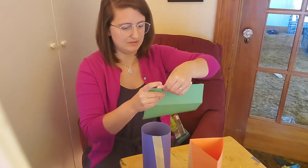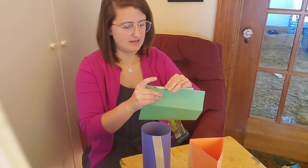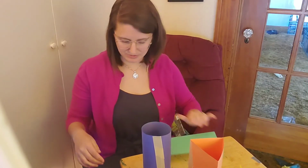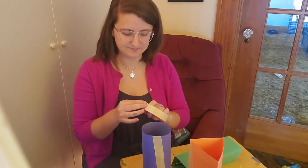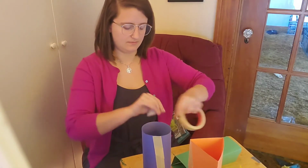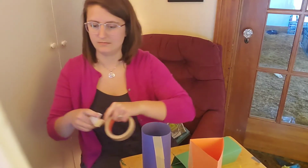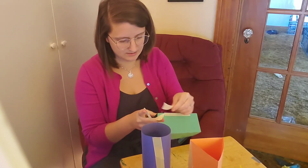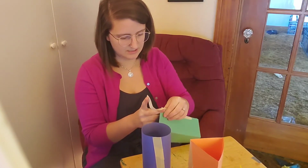And again, I'm going to put the same amount of tape on this square as I did for the triangle and the circle. And I will put the tape in approximately the same spots. One long piece and 2 little short pieces, just like the other 2.